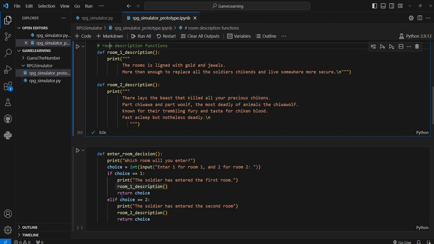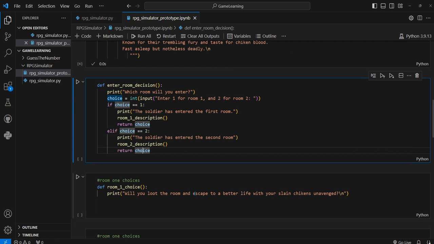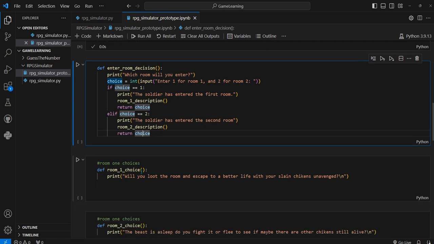And then we return the choice, and that's important for later. Same thing for the second choice. It tells us the soldier entered the second room, and we call the function for the second room description, and it returns the choice.